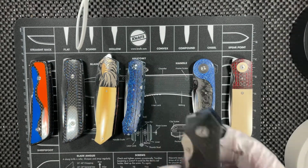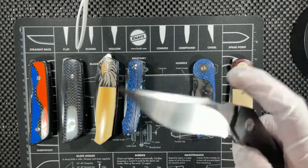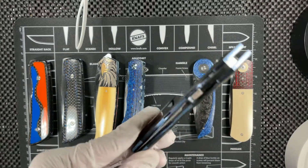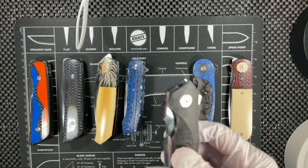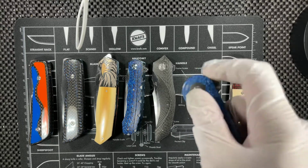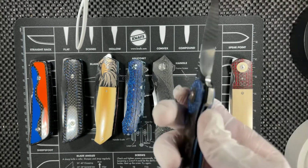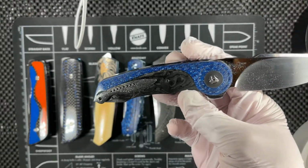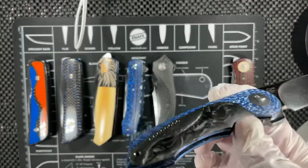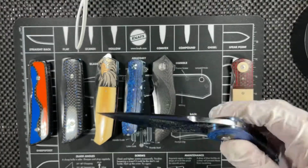This is one made by J.D. Van Deventer with carbon fiber scales, M390 blades, called a Palladium flipper. This is also not a one-of-a-kind handmade piece. He has made this knife before. And this one is also by J.D. Van Deventer, but this one really is a true one-of-a-kind handmade piece. Supposedly you will not see another one like this in this handle configuration again. Or if you do, hopefully there'll be something different on it. Maybe you won't have the same zirconium pocket clip on it.